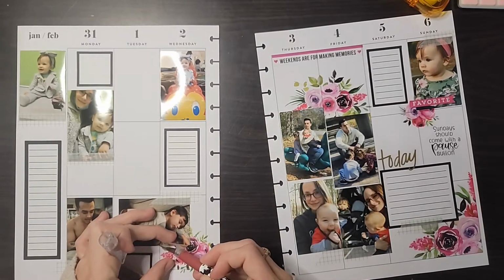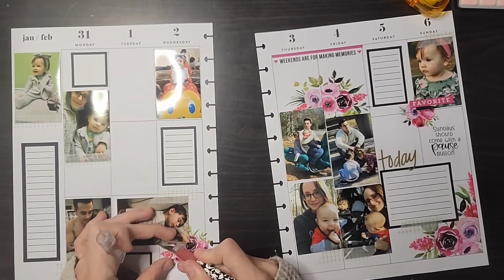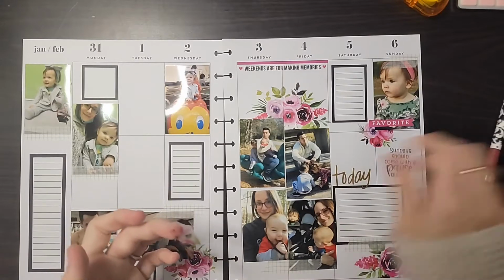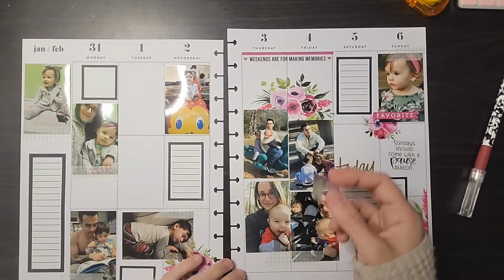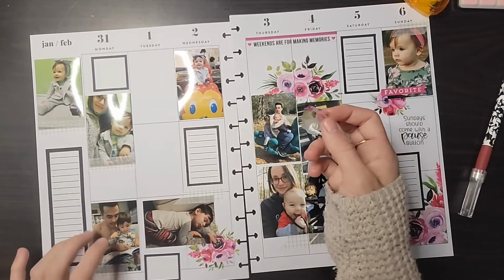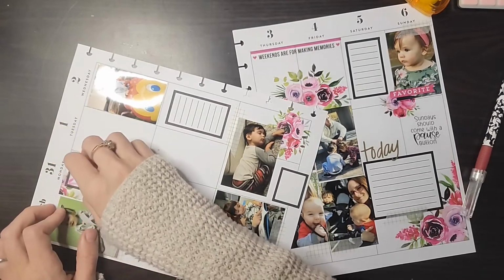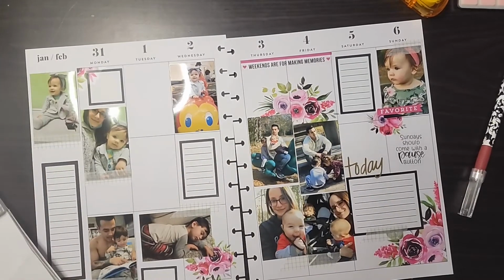That didn't cut all the way through. It's always a fine line between cutting through the sticker and then cutting through your page. Okay, I have this little corner piece that I want to add somewhere, but I don't really have any corners to put it in. That works.